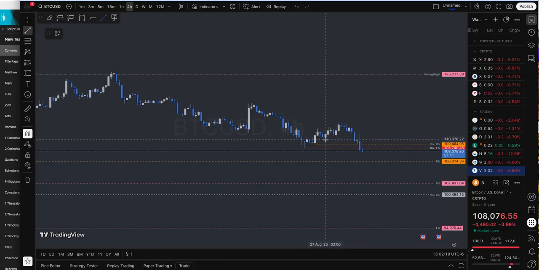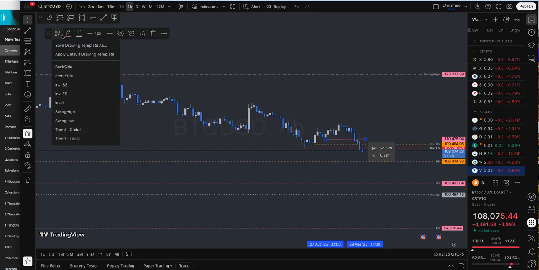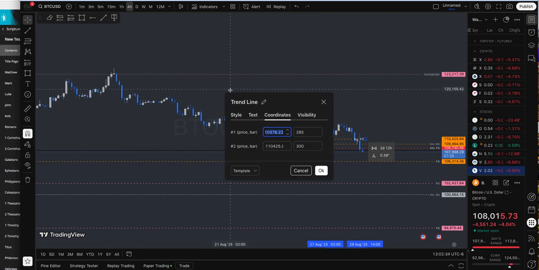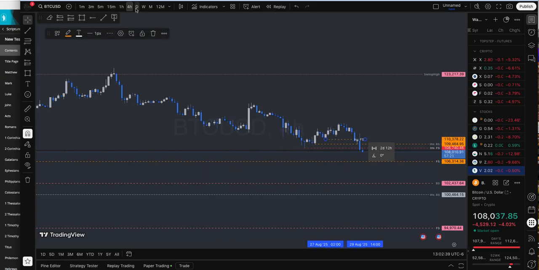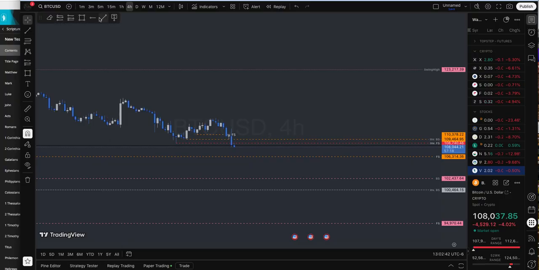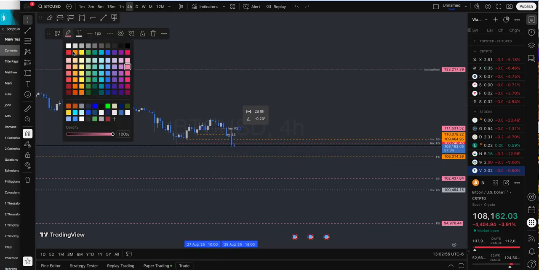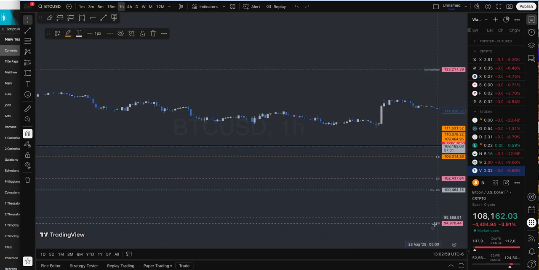And just real quick again on this one, backside level. Let's just see if that really did test. Orange for 4-hour. We'll just leave it as dotted. Make sure it's straight. And we'll mark the front side up here. Oh, whoops. Inverted backside, 4-hour support. 4-hour. Let's go down in time frames.